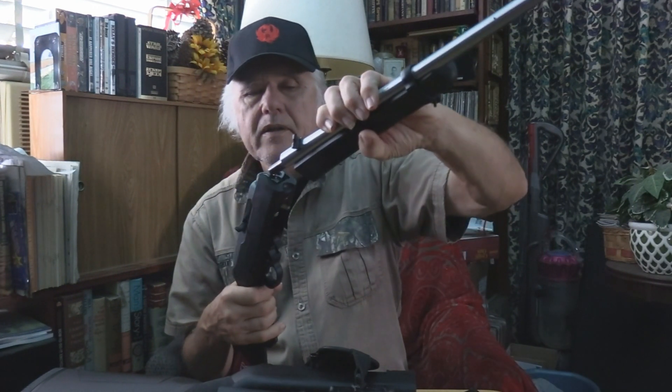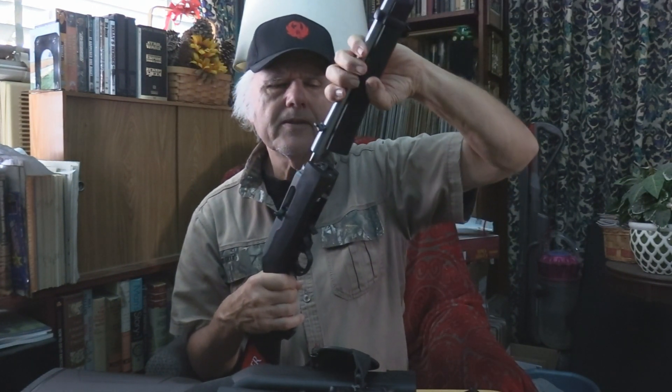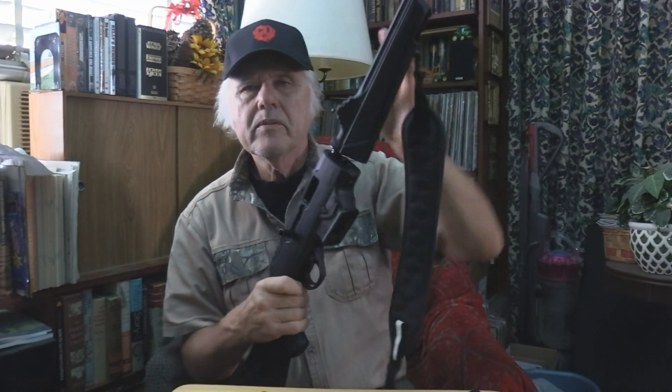Assembly again — you put it in place, just like you did with that one. Put it together and she's ready to go, except for putting the magazine and all that in. The Ruger PC Carbine: put it in place, push it down, put it shut, and she's ready to go.